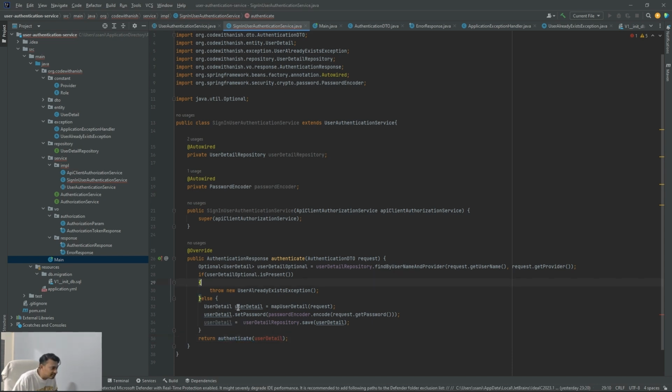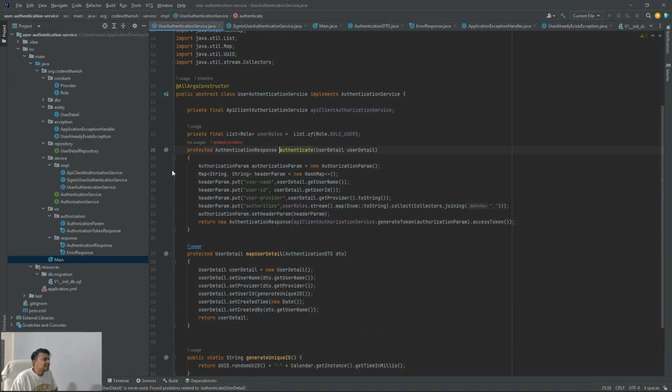Yeah, because we have defined user detail inside here, so we will just bring this outside, or we can just use it here only, because if this condition is always throwing, there is no way the code will reach here. Either the code will stop here or stop here. So if it comes to the else logic, we are throwing the exception.